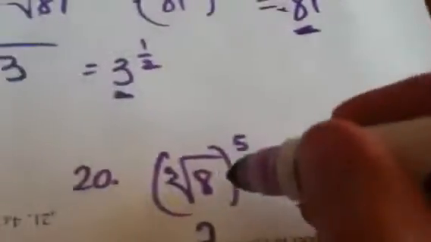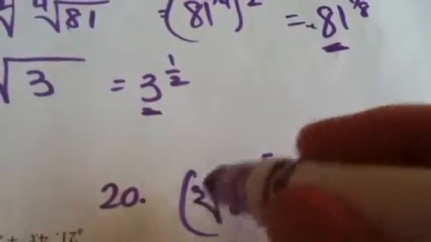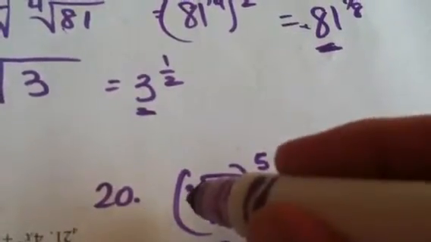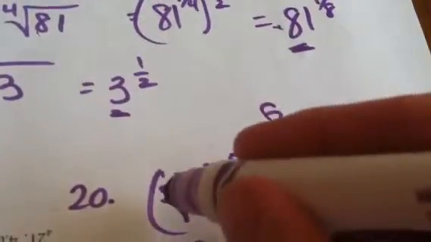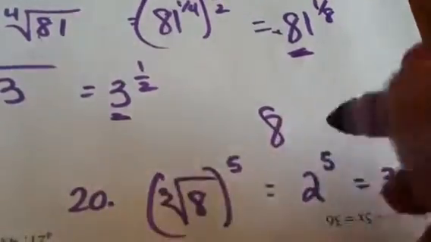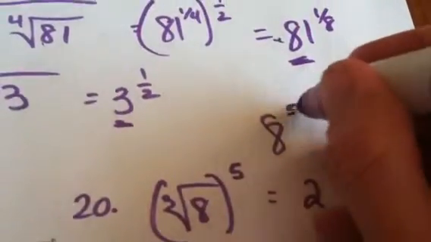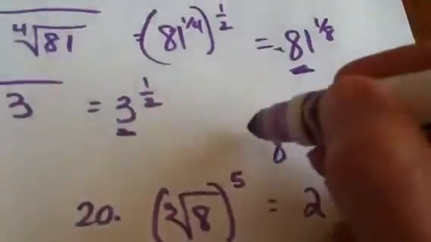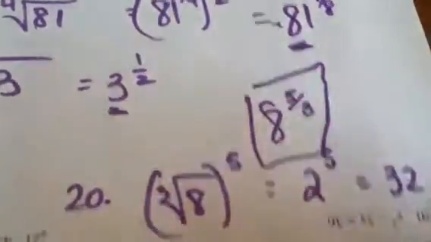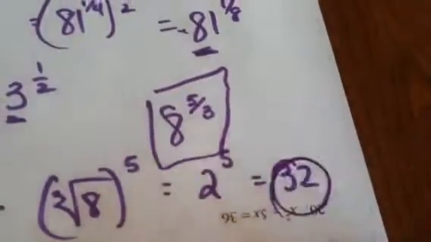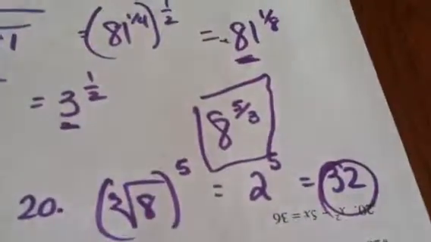But if you were going to write it with fractional exponents so you can get rid of this radical sign, remember, you could write it as 8, and I'm going to write it up here just to squish it in. And since you're taking it to the cube root, the 3 is going to go in the denominator, so it's going to be to the 5/3. That would be what this answer looks like with fractional exponents. But this is your final answer, is 32. Hopefully that helps you just a little bit.